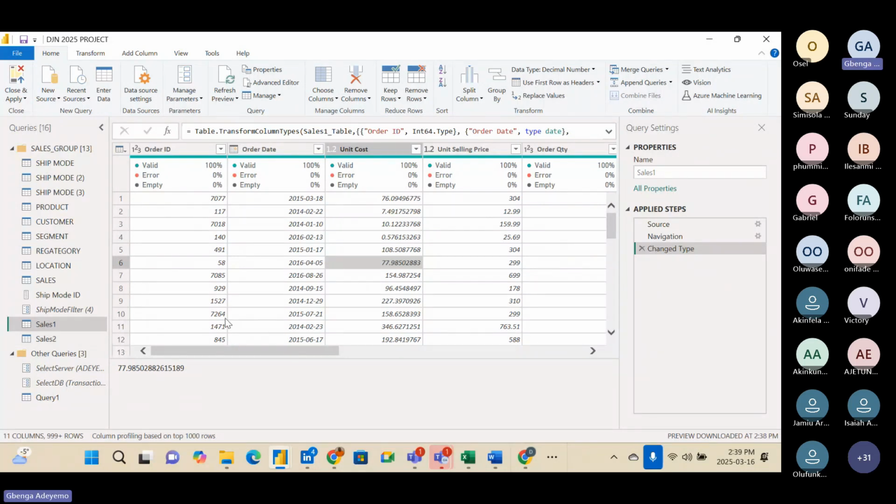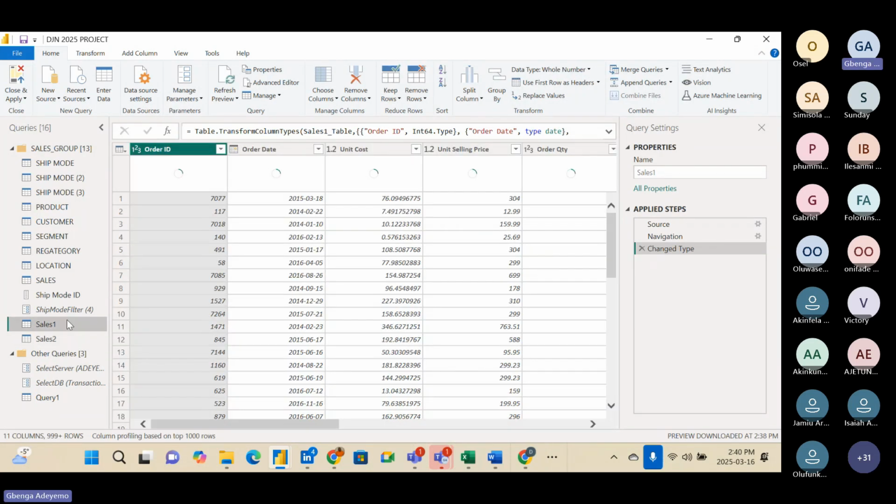Let's just assume that the scenario is that the data are scattered around different places. We have some data in sales 1, we have some in sales 2. What I wanted to achieve before was to have data of different years in different places, but it seems I didn't do it the right way. So I have data scattered around the two tables, not necessarily year after year. It's just like data is there, data is there, and I want to bring the two together. How do I do that? I do that with what is called append.